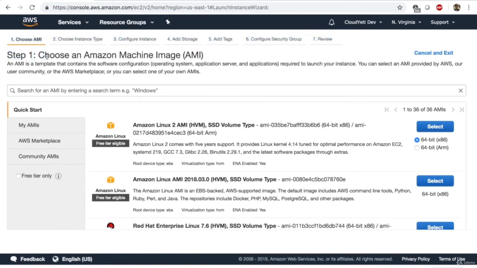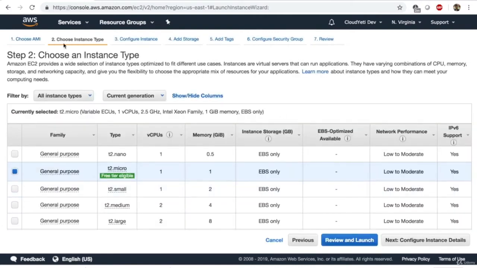Choose an Amazon machine image. Let's select the Amazon Linux AMI, and keep in mind that this one and this one look very similar. We want to select the Amazon Linux AMI and not the Linux AMI 2. So I'm going to select Amazon Linux AMI, which means we'll be launching a Linux instance. Select, and the second step, or also page number 2, you can see that there are tabs or pages. You can go back and forth.